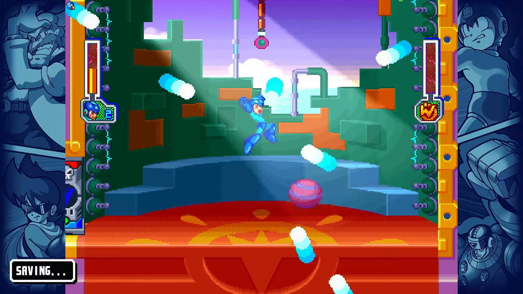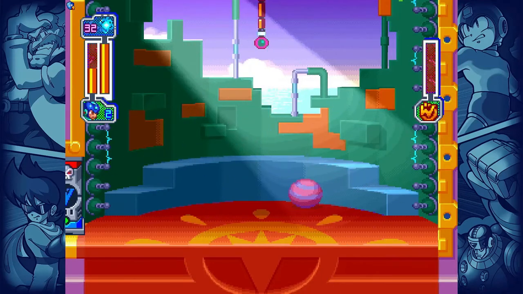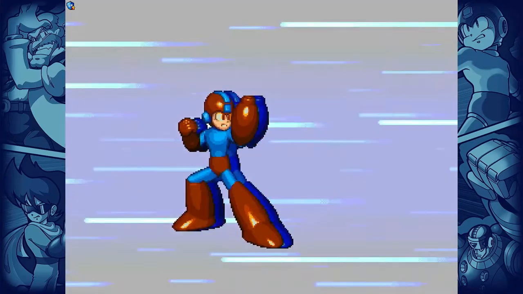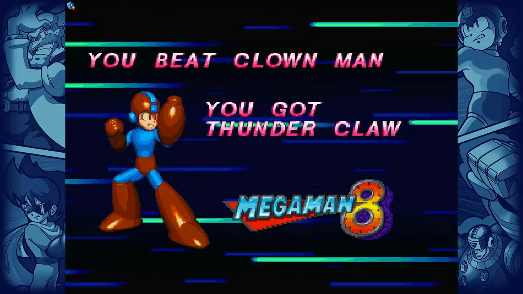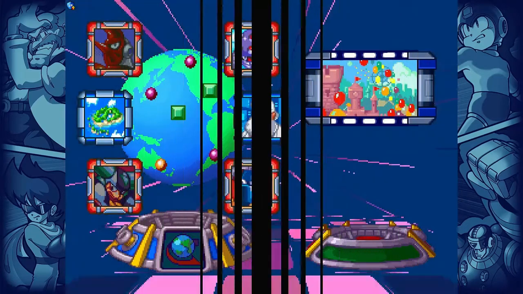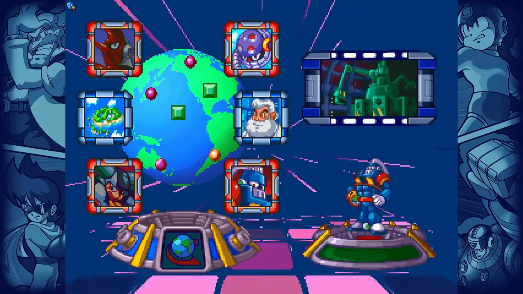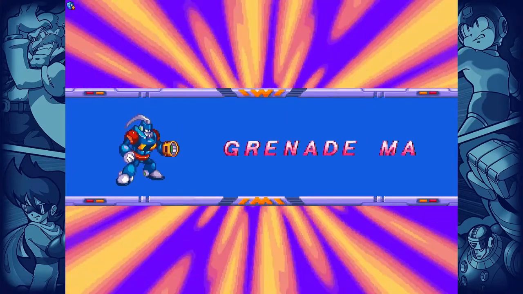We're gonna get Clown Man's weapon. I wonder what it is. Thunderclaw! Yeah, we got the Thunderclaw. And I'm not gonna save because it's wasting time. Alright, and who's weak to that? Grenade Man is weak to this weapon.